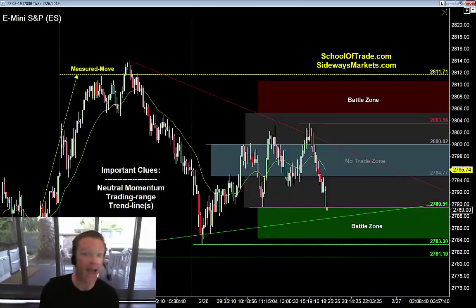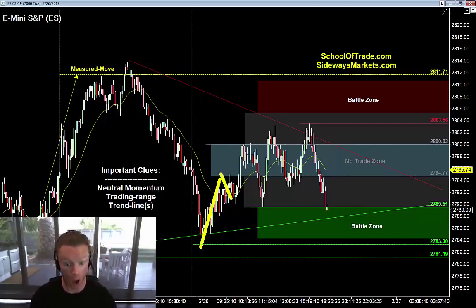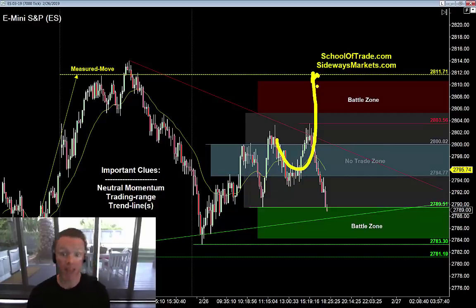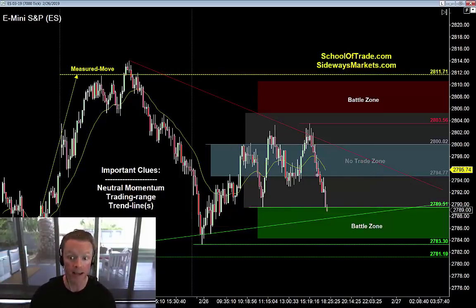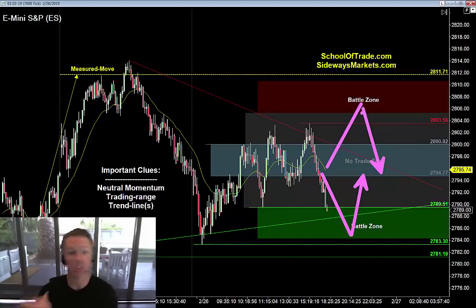Over on the S&P tonight, the market started off as a bear market on the way lower. But again, as those sellers tried once, they tried twice, they lost their grip. After the bears lost their grip, the bulls couldn't finish the job. With the bears failing and the bulls now failing, we find the moving average going sideways. I've got rising support and falling resistance. It's a range. Anytime I see a range-bound market, the key is to use expansions. I take that range, I find resistance, I find support, and my goal for tomorrow is to buy off the low, sell off the high, stay away from the middle, and we're going to put together all the entry patterns with precision entries and exits for tomorrow morning.